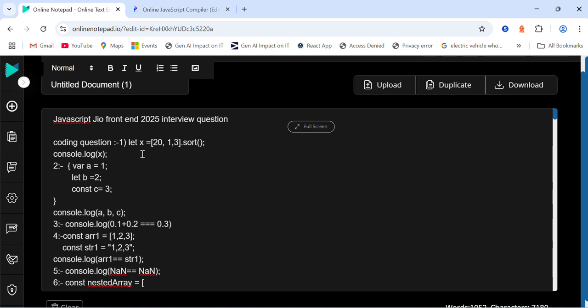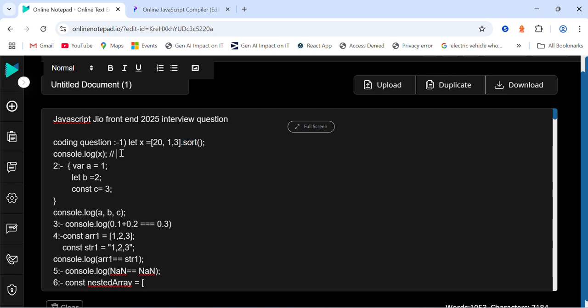You can see the very first question they ask: a sort on an array with 1, 3 and 20, then console.log. Many people think the output is 1, 3 and 20 because of the sort operator, but that is wrong.